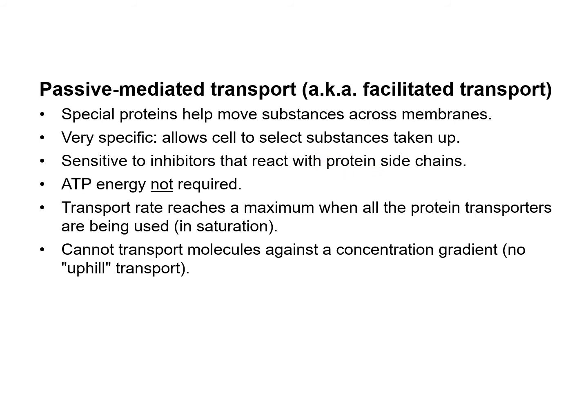So you can use drugs, or there are genetically coded proteins that work as inhibitors for such proteins. And ATP energy is not required for passive mediated transport, again, because this is a spontaneous passive transport method. And the transport rate reaches a maximum when all the protein transporters on the membrane are being used, so they're going to be in a saturated condition. But it cannot transport molecules against a concentration gradient, meaning there is not going to be any uphill transport in terms of energy or concentration.